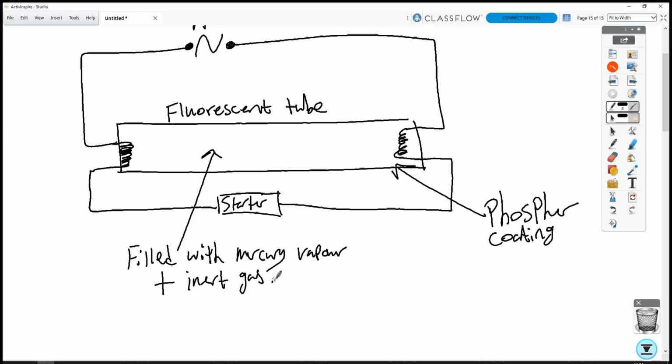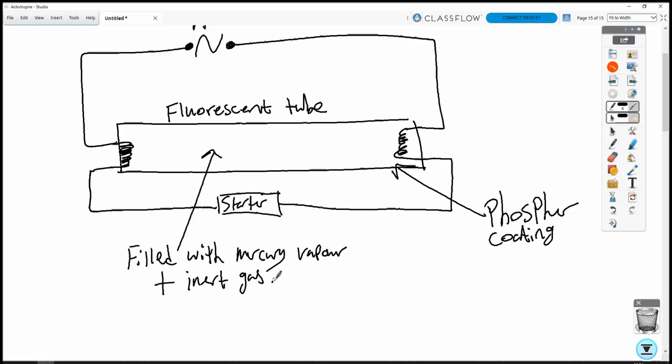When a current begins to flow through this circuit, so say if I had a switch somewhere at the top, which is going to be your light switch in your house. Once I turn the circuit on, current flows through the wires to the filament, first filament, out of the filament, down to the starter, back round to the second filament, then back round again and back to zero potential difference. So it completes the circuit.